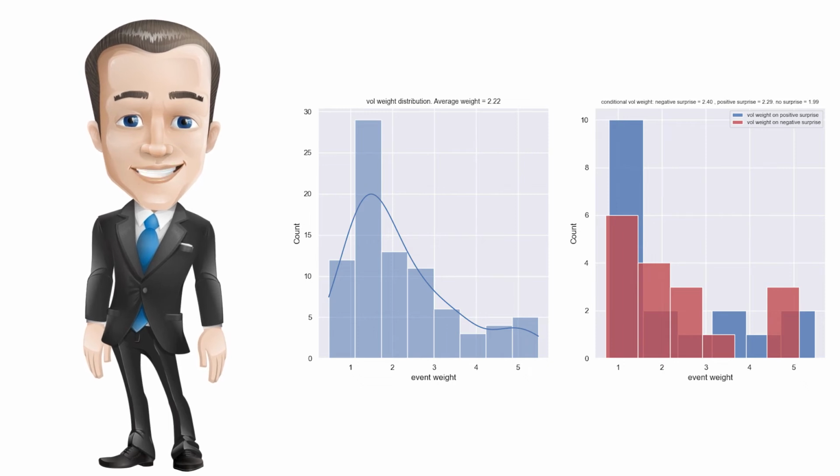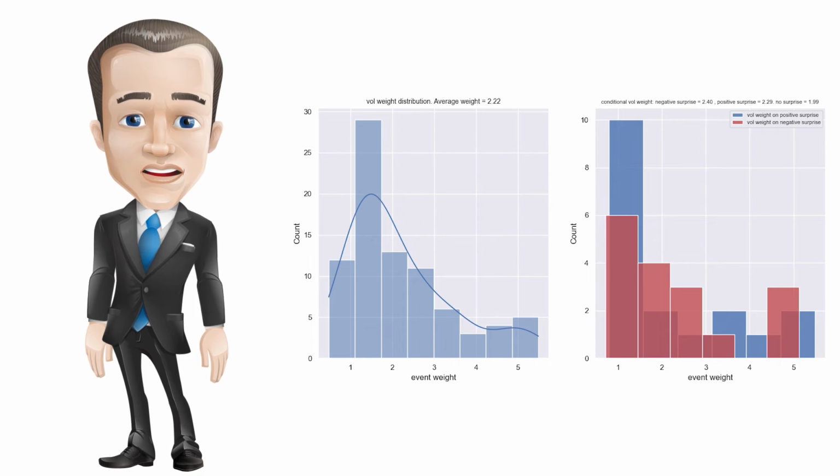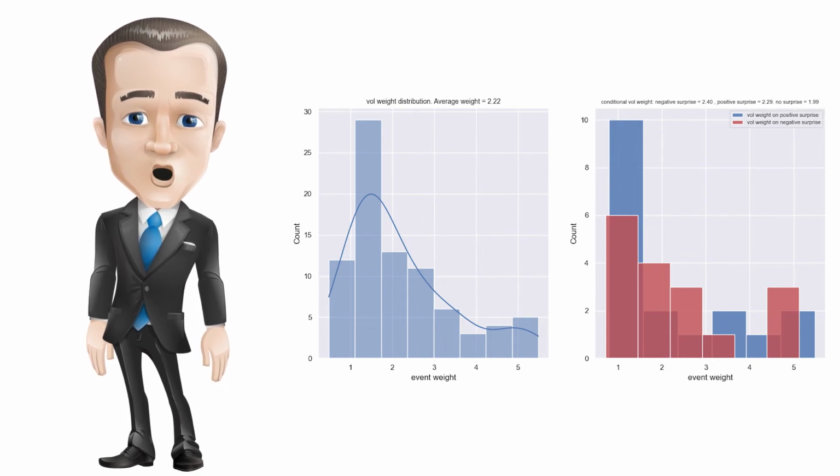Calculate the historical weights for the event's volatility. That can be done using a ratio between the one-day volatility, or the average one-day OHLC volatility, and the one-day volatility the next day as the market digests the data.